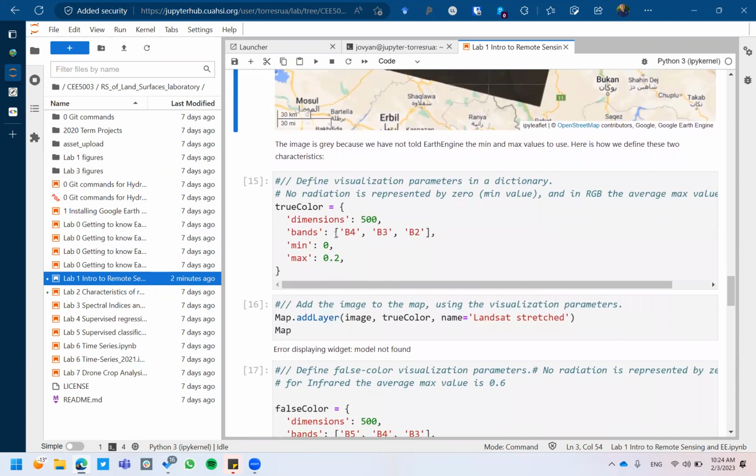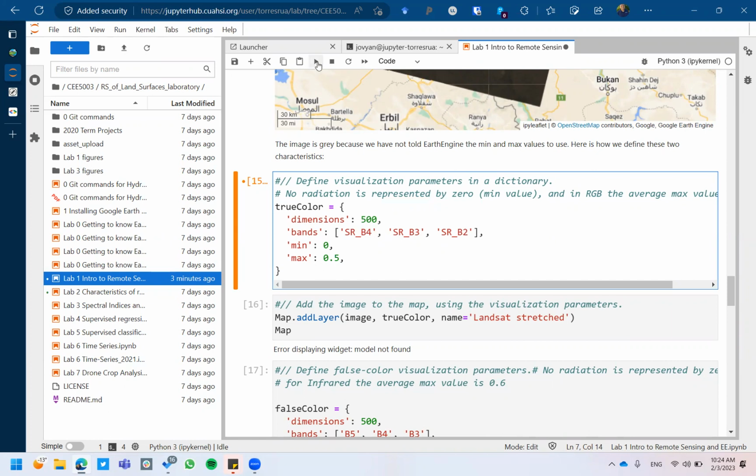Here, we're going to update these values: SRB4, SRB3, SRB2. I'm going to tell it directly the minimum value 0, the maximum value 0.5.